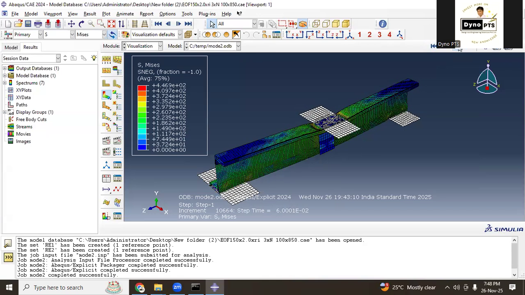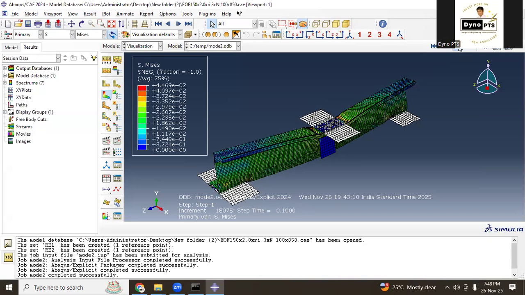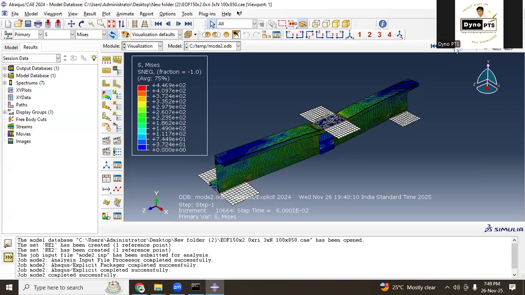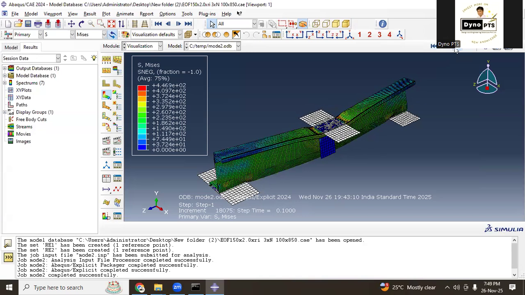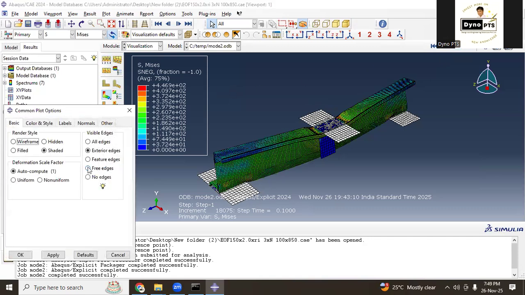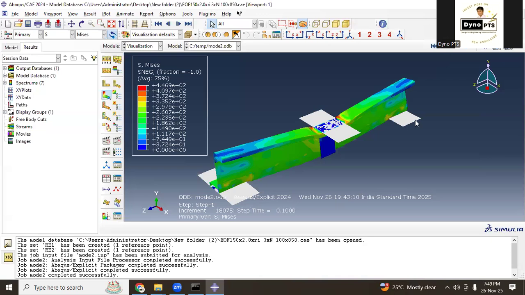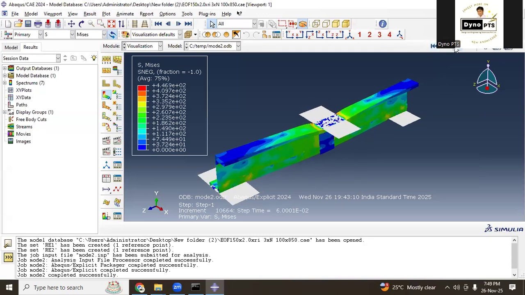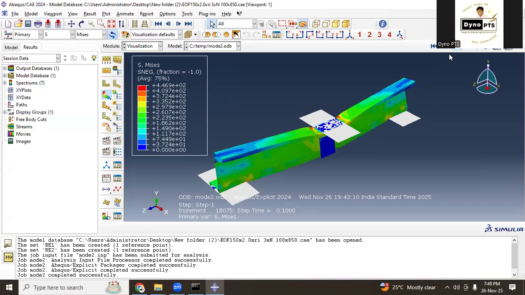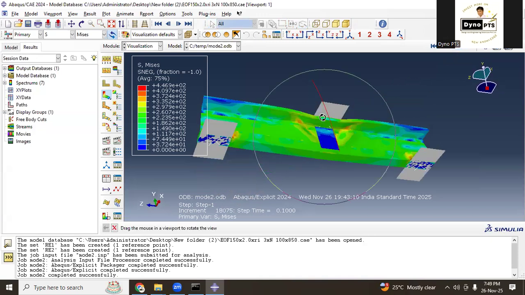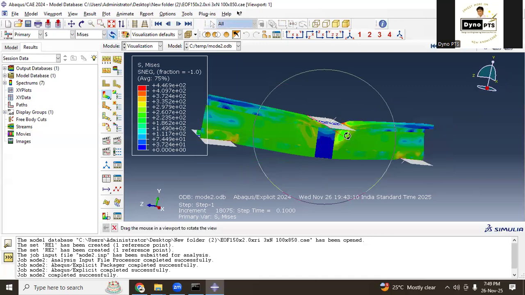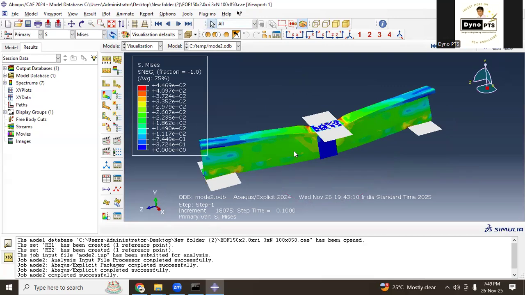If you are applying the load, how the displacement is going on, we can see with respect to the time. Okay, and the next one, we can turn off all the edges and can see clearly the structure, how it responded. Now we want to create the displacement versus reaction load.